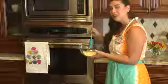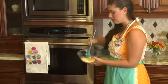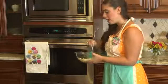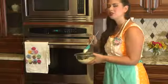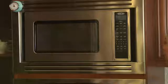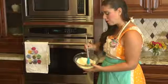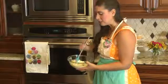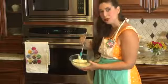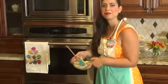At this point, I would take it out of the microwave and check out the consistency. And you know what? It's looking pretty good. I don't think I need another 30 seconds. I'm going to put it in for 20 more seconds, just not to burn it. So let's put it back in for 20 seconds. Take it out. Now I've reached a nice creamy consistency, and it's soluble enough that I can get it on my cookie sheet. So this is perfect. Let's go spread it on the cookie sheet.